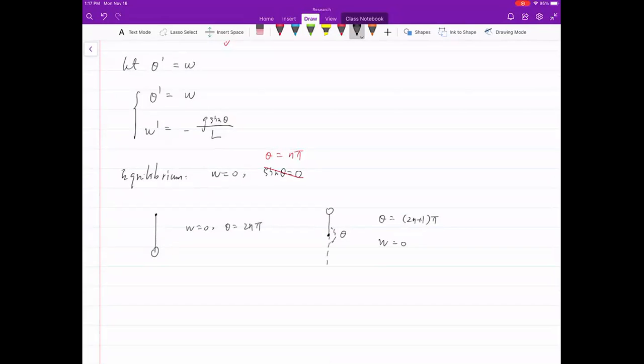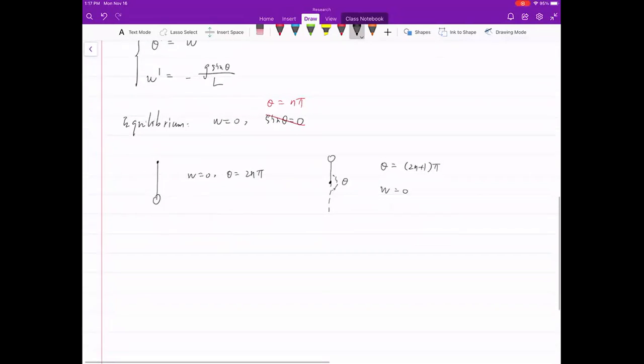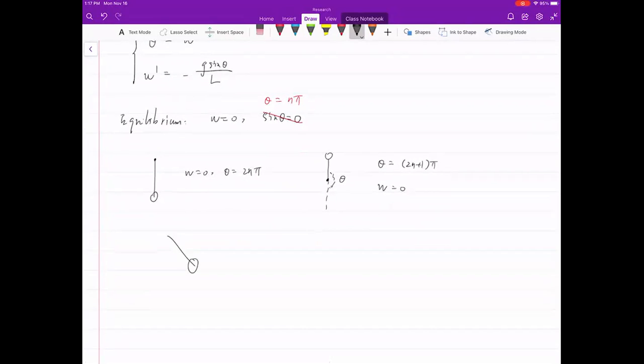That's the only two equilibriums you have. So you will never have a case where suddenly this one just stops here, because gravity will actually start pushing it. So this one never stopped there. Only these two cases. Sounds good? Now let's try to see, we have two equilibriums. What is the type? Do we have a sink there? Do we have a source there?